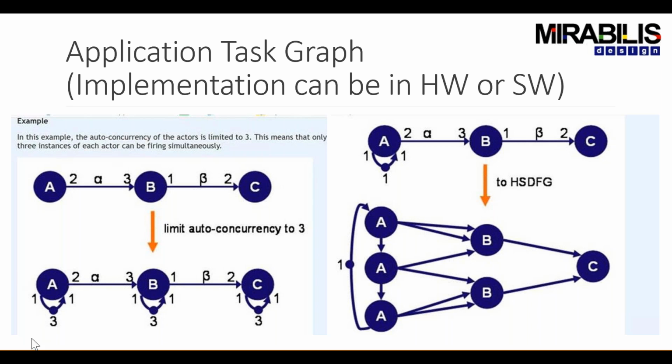So now when I take something that looks like this and I break it up, or explode it, what you get is a synchronous data flow graph, which looks like this. So you have a request come in, goes into A1, A2, A3. Each one of these has multiple outputs, and those fire the next stage, in this case B1 and B2, which again have data outputs that fire C. Now, some of the requirements are, as we said, auto concurrency, which is that there can only be 3 outstanding activities going on in each one of these elements.